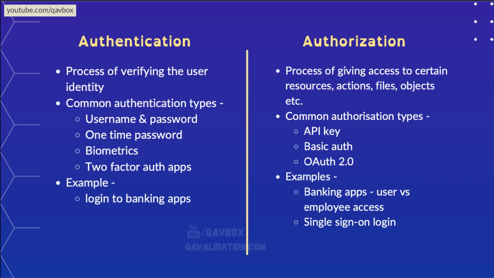So authentication. What is authentication? This is basically the process of verifying the user identity. As I told you, you need to prove who exactly you are. Now authorization is the process of giving access to certain resources, files, objects. Let's say you are accessing a particular application as a guest, then you might not have access to everything, right?